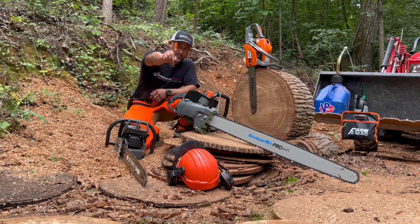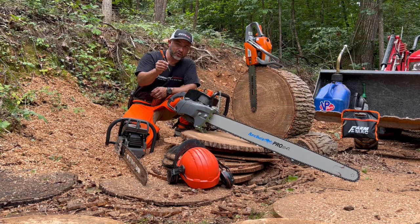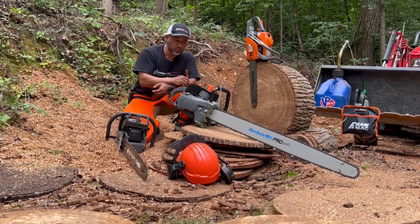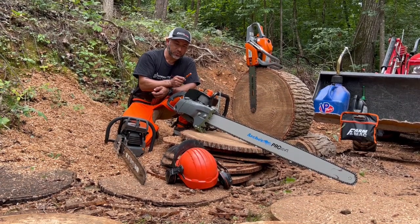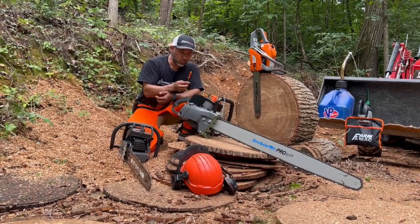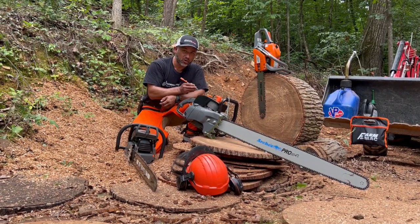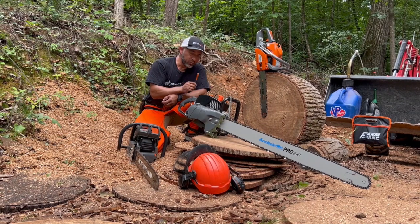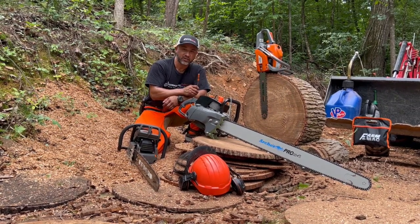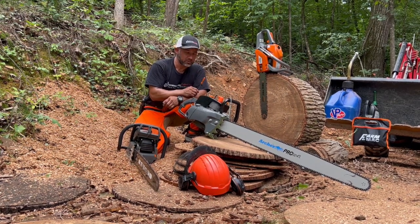This little screwdriver right here is something that you have to learn how to use whenever you're using a piece of two-stroke equipment or even four-stroke equipment, because temperature, elevation, your fuel, and, in the case of the F660, the oil on the foam air filter, all that stuff makes a difference, and you will have to learn how to adjust and tune your carburetor. If you can't do it, take it to somebody that can, and keep in mind, wherever you use it, conditions may be a little different.